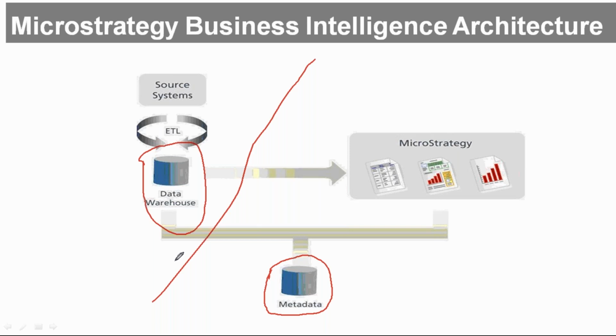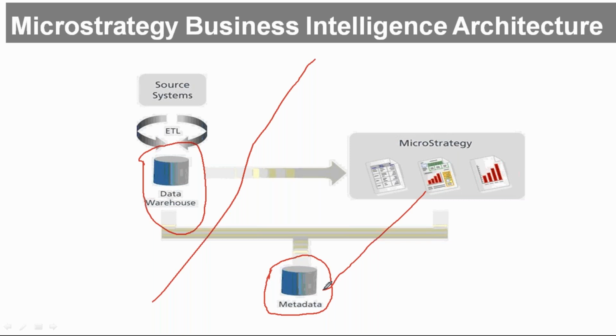So whenever you request any kind of information from MicroStrategy, you execute, let's say, a simple report, customer wise revenue. So the first thing it will do is it will come to metadata. As I said, the metadata holds the information about all your objects, right? So when I try to run this report, I have placed two objects, customer attribute and revenue metric. So once it comes to the metadata, it will try to retrieve these object definitions. It will see customer as an object is pointing to which table and which column. Revenue as an object is pointing to which table, which column, what kind of aggregation.